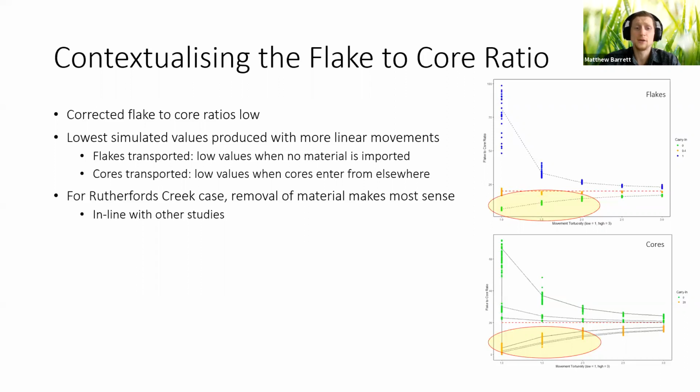And in fact, this interpretation of movement of flakes away from an area is consistent with the results of other published independent measures of artifact movement, namely the cortex ratio. So people were highly mobile, okay, as a way of dealing with unpredictable environments and appearance of food resources.